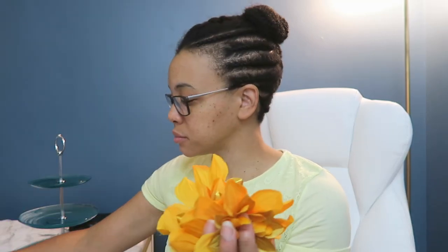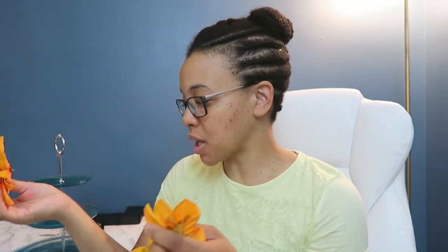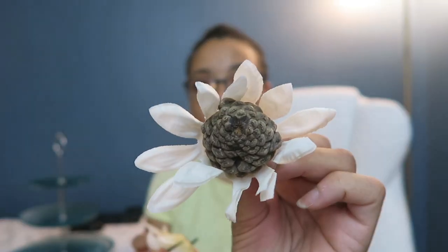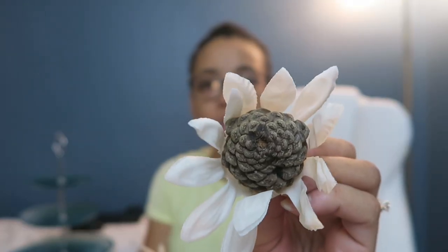And it also has to include a fall floral. So I do have these flowers. I have 5 of those. And these came from the Dollar Tree. These were all in a bouquet. I just pulled the stems off of those and I'm going to use them just like this. In addition to that, these also came from the Dollar Tree and these are definitely fall decor. They have that pine cone look inside. I'm using 4 of those.